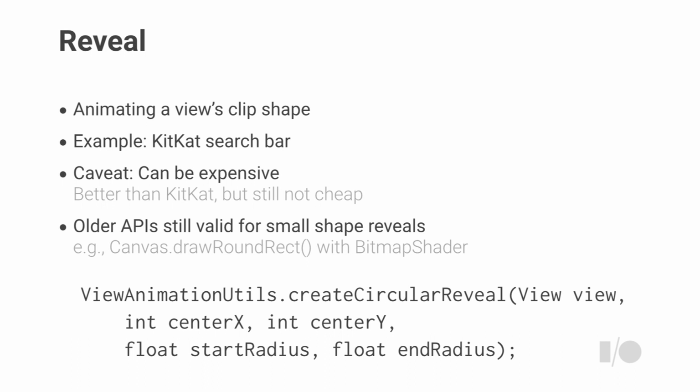The important thing to realize, though, is that some of these things can be expensive. So one of the things that we wanted to do was not make it super easy for you to just create this arbitrary clip on your shape and leave it there all the time, because that is incredibly expensive. The way that we implement this stuff through the GPU is not trivial. So we're going to run an animation over time, and then it's going to be done, and we can just be back to rectangular views, because frankly, that's easier.